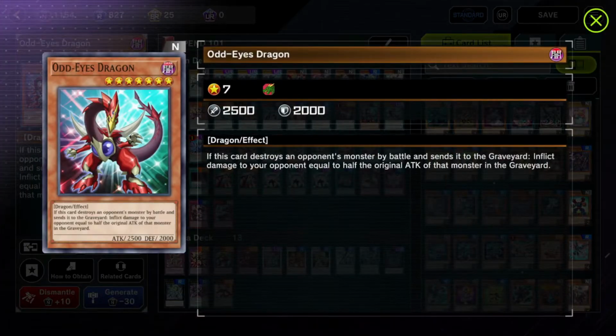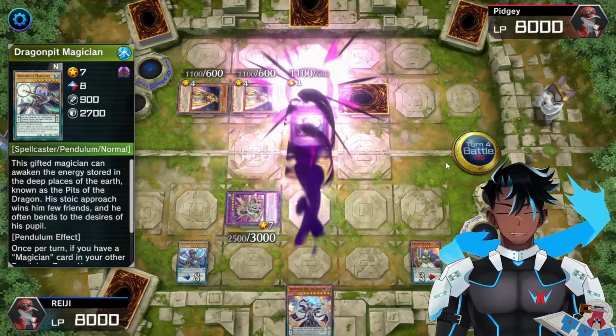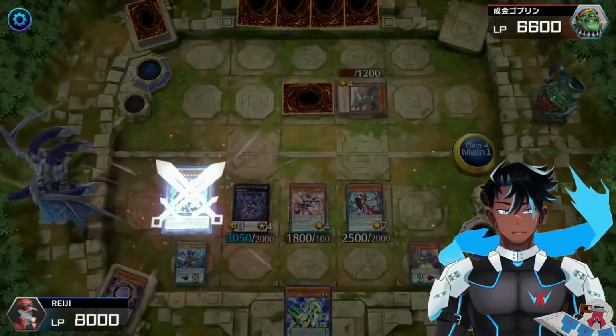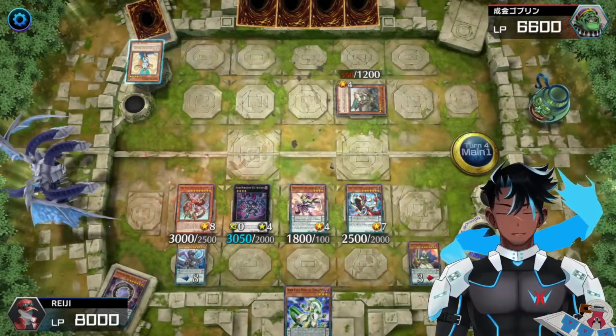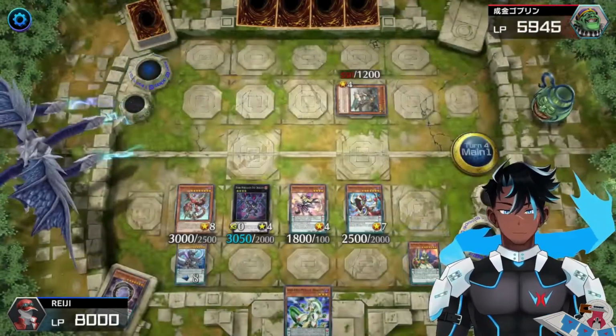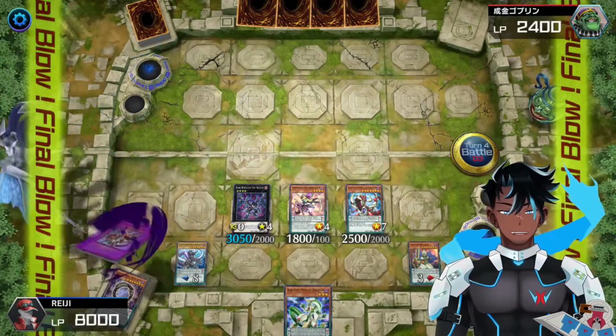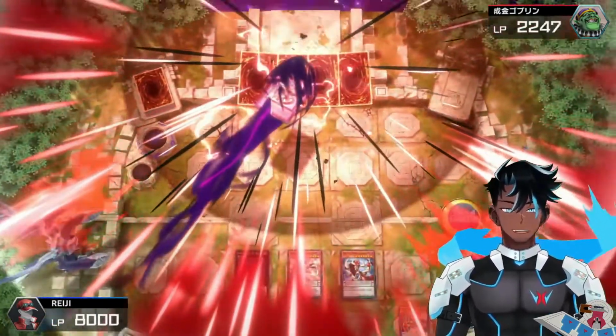Odd Eyes Dragon is a level 7 dragon monster that lets you inflict burn damage equal to half the attack of the monster it destroyed. Odd Eyes Advanced Dragon is the advanced version of that card, even in its effect. When this card is tribute summoned, you can destroy one monster your opponent controls and inflict burn damage equal to that monster's full attack. And when it destroys a monster by battle, you can special summon a level 5 or higher monster from your hand or grave in defense. This card is hella nice with its effect, and it's very handy when it does come up.